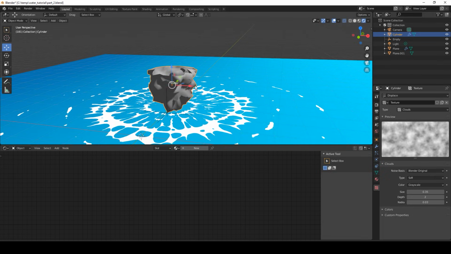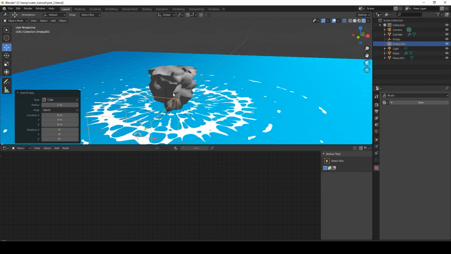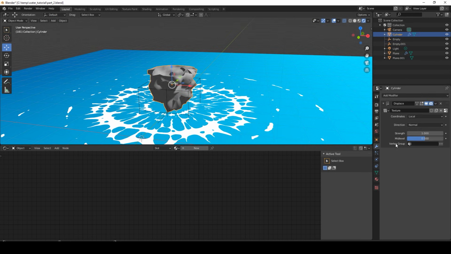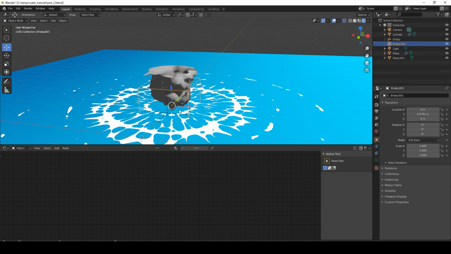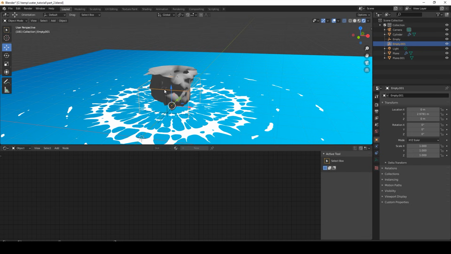And now we're going to control the distortion by using an empty cube. Let's go to our modifier, set coordinates to object, click on the empty, and now our empty controls our modifier.